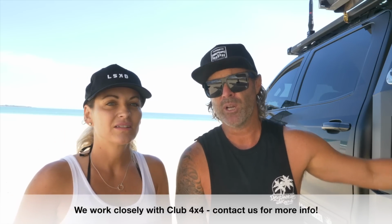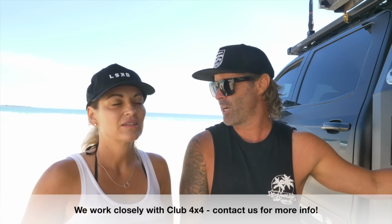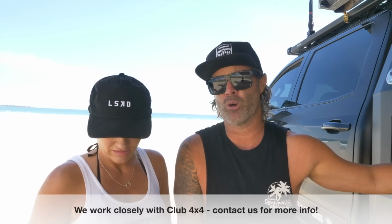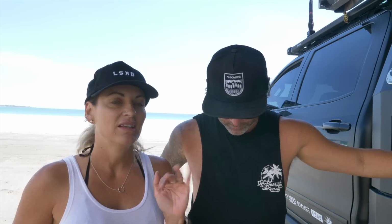It's not cheap, but building a truck like this is not cheap, and losing a truck like this to some dumb decision of a cheaper insurance company or not telling them your modifications is going to cost you a lot more. You want to be legal, you want to be legit, you want to be covered. So yeah, Club 4x4 100% is who we recommend. And it covers every single modification on this truck.